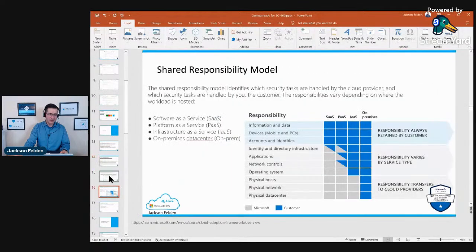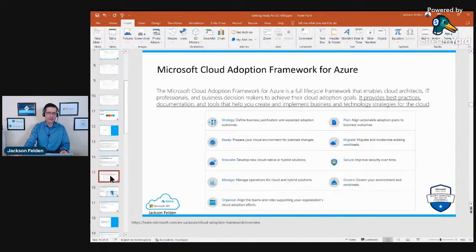Okay, moving forward, the next one is the Microsoft Cloud Adoption Framework for Azure. Again, to make your life easier, I underlined some key ideas in here. For example, it provides the best practices, documentation, and tools to help anybody. The idea is for any company looking to move to the cloud, maybe they are a little bit behind or a little bit lost about how they can move the business into the cloud. That's the place to go.